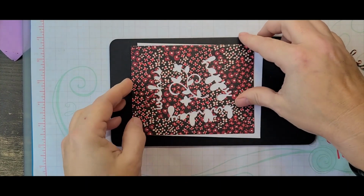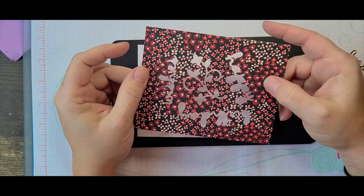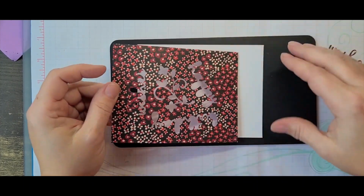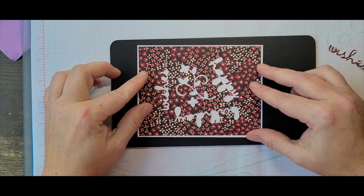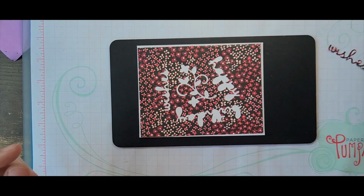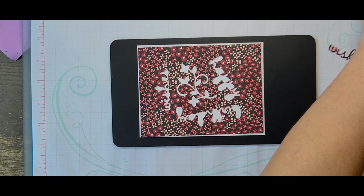And I thought that this black with the Rococo Rose and the Cherry Cobbler would be a nice match with this kit. Cut out a bunch of elements, but left them in the middle so that I could also make it a mat. So that's just another little tip, trying to use up every bit of my supplies.